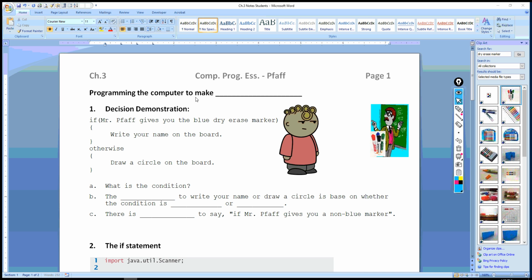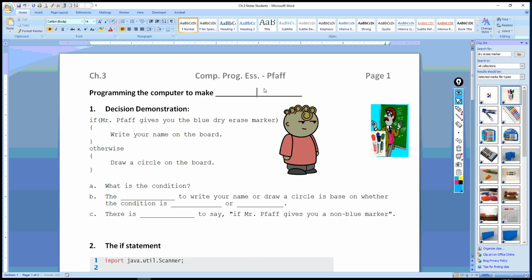Okay, this video is going to get us started with chapter 3. This particular chapter is going to be about programming the computer to make decisions. So write decisions up here. We are going to learn how to write code that will tell the computer how to make a decision in particular instances. This is going to give you more flexibility, extend your ability to write different types of code that you weren't able to write before. And so this will make it a little more interesting.